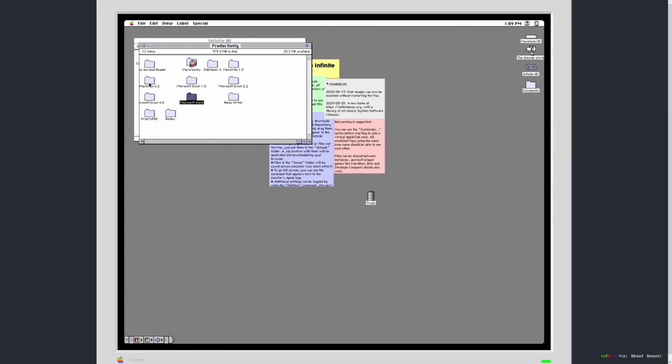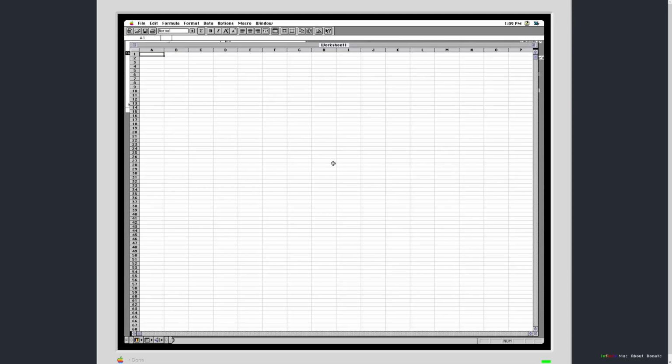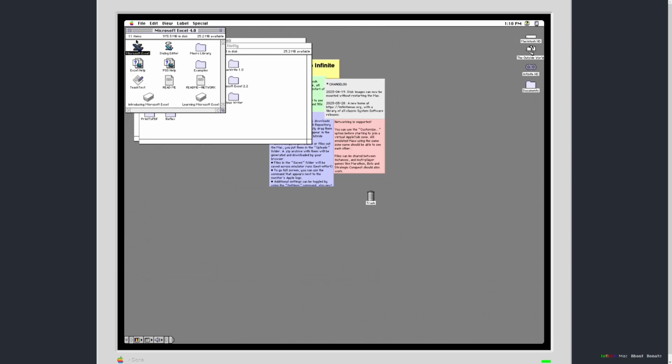Let's go ahead and quit this. All right, let's see what else there is for programs. Let's take a look at MacWrite. No, that's an old version. Let's do Microsoft Excel 4.0. This is a much newer version if it runs on here. Yeah, I would say it shouldn't have too much of an issue. Yep, that's Excel for you. Sweet. I mean, that works. If you wanted to use an older version of Excel, then you definitely could.